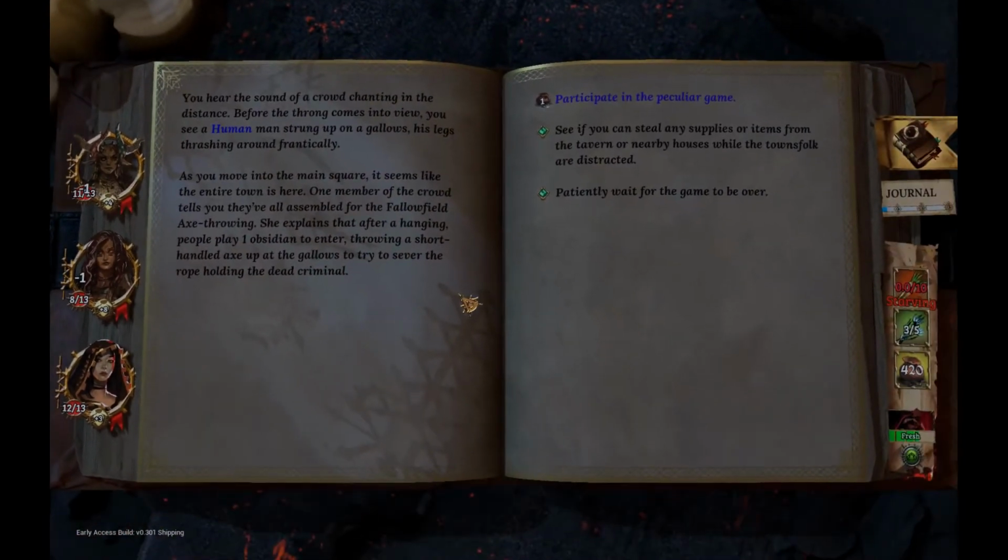Come on, give me a trader. You hear the sound of a crowd chanting in the distance. Before the throng comes into view, you see a human man strung up on a gallows, his legs thrashing around frantically. As you move into the main square, it seems like the entire town is here. One member of the crowd tells you they've all assembled for the fallow field axe throwing. She explains that after hanging, people pay one obsidian to enter, throwing a short-handled axe up at the gallows, trying to sever the rope holding the dead criminal.